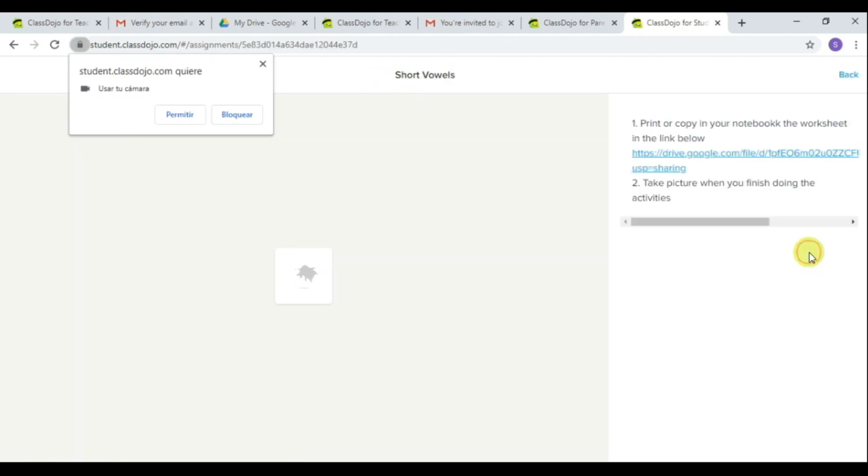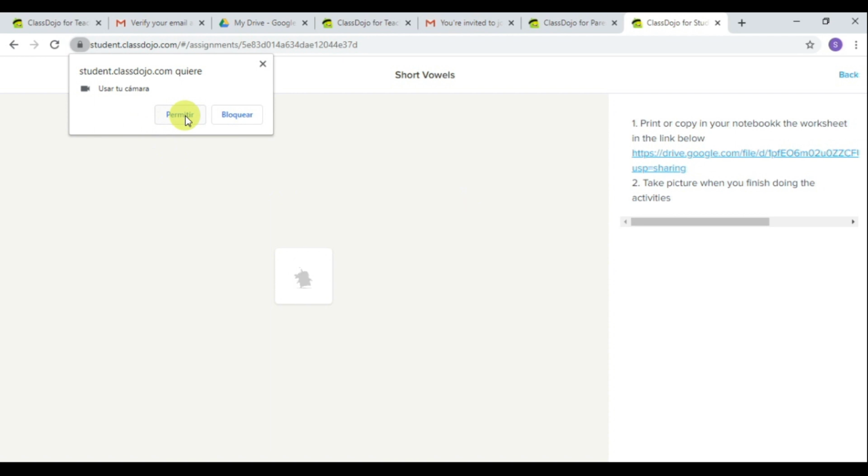So, let's start. So we are going to give to the camera access to take the picture. Let's imagine that the student already printed the activity, did it, and solved the activities. We are going to show a random worksheet that I've got here in my hand.